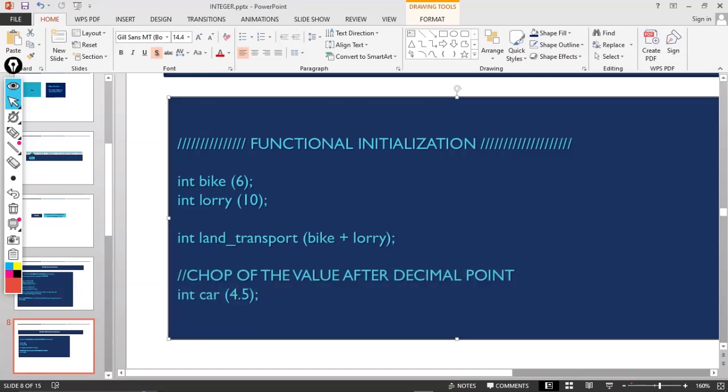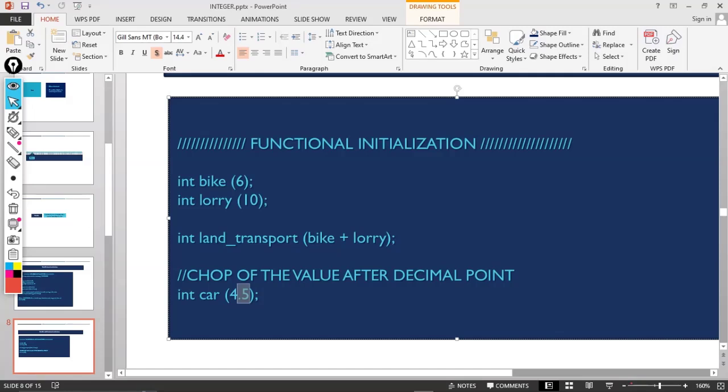We have integer and we declared car, and we give the value of 4.5. In our code, this code is going to work fine for us. It won't return an error. But what the compiler is going to do is that it's going to clear 0.5 away, because the compiler, with functional initialization, is going to use this mentality and say 0.5 is not an integer's value, so it's going to remove it from the memory and give it the value of 4.